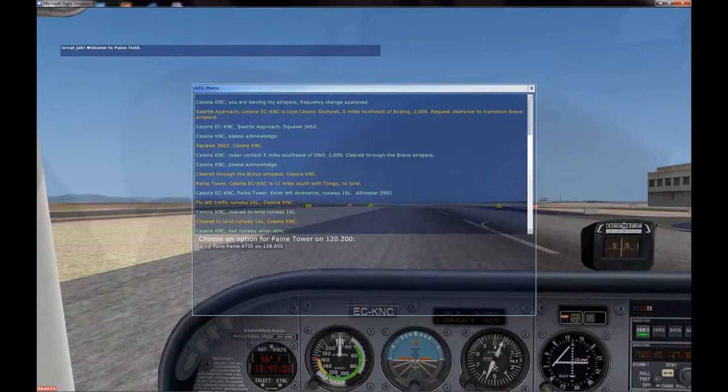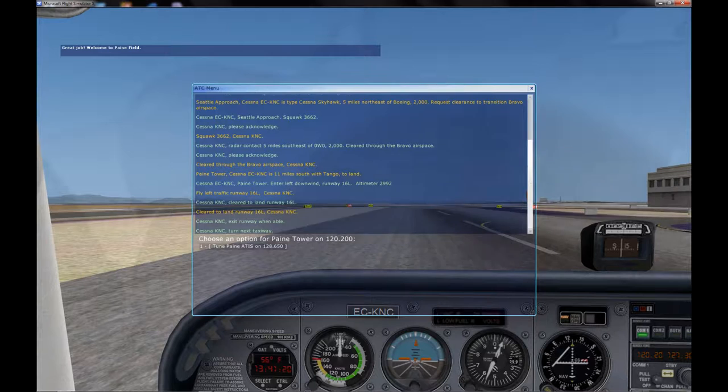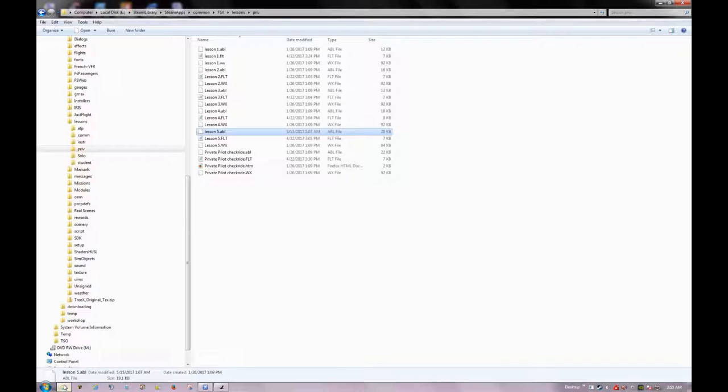Good job. You see, interacting with air traffic control isn't so hard. In fact, it's a great help in many situations. Just remember to listen carefully and to respond to controller messages. Once you're comfortable with air traffic control, you may want to try tuning the radios yourself. See the air traffic control handbook for tips on tuning radios manually. Good job, Captain. There's only one more approach to deal with, and that's coming up in the next lesson. As a good educational aid, why don't you check out the flight analysis while I go park the airplane? Okay.